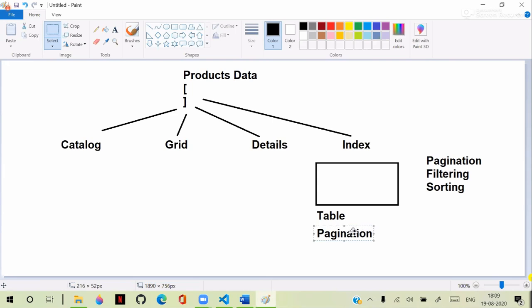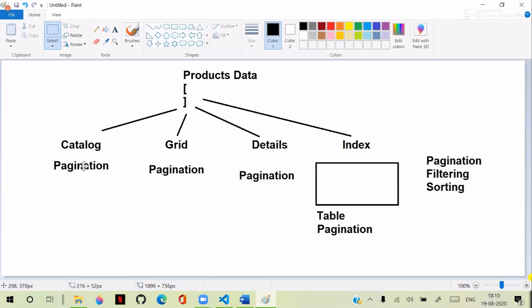What we do is we design this pagination as a component, and we can link this component to other components wherever you need.